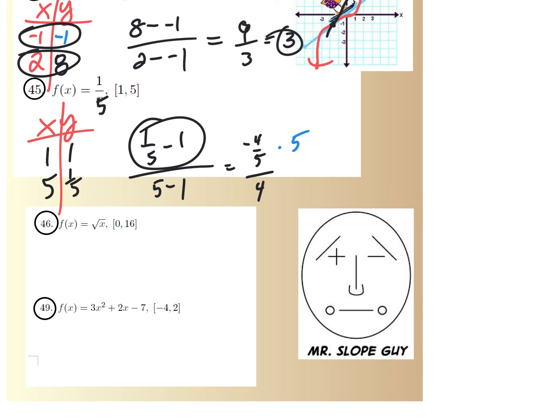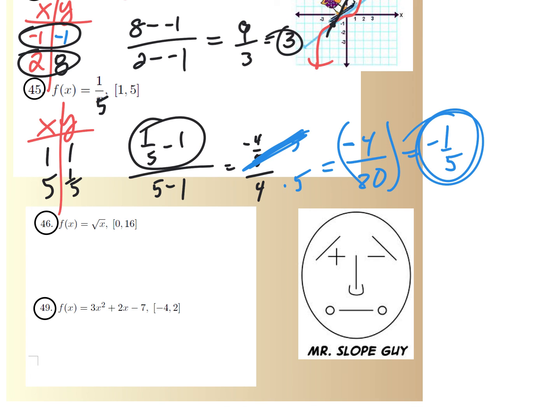If you times by the 5 on the top and the bottom, it kind of fixes my problem, because this part will cancel. And I get -4 over 20, and that's the answer, just not simplified. Now, you could have done that by flipping and multiplying. That's how I would have done it, but I liked his way. Final answer, -1/5. And what was that again? It was the slope across this interval.